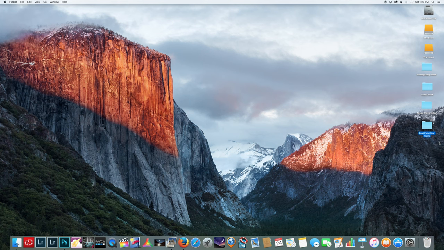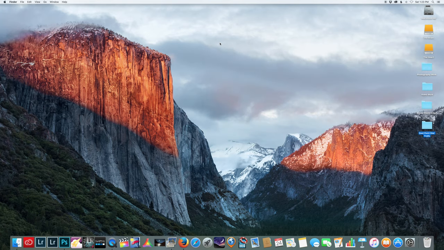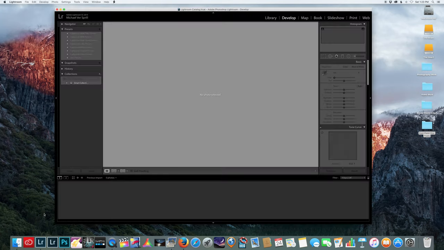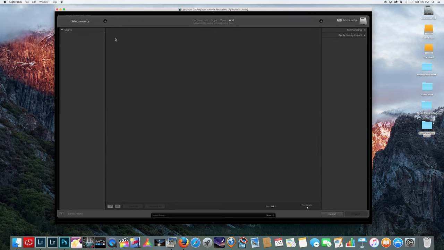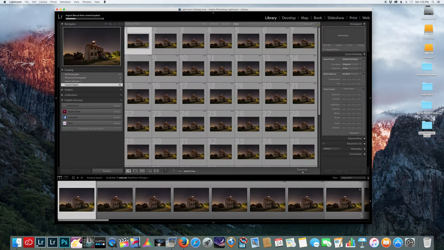So you stayed up all night and took pictures of the stars, then uploaded them to your computer like I've done here in this folder. Now we want to bring all those Star Trail images into Lightroom or a similar photo editing program. In Lightroom, go to File Import or simply drag all your images into a library module.